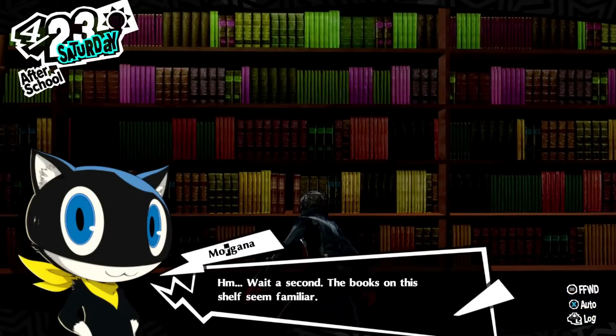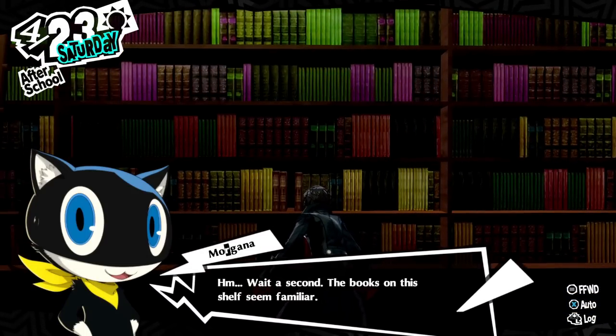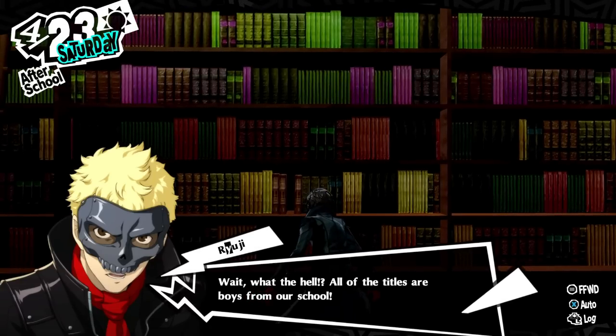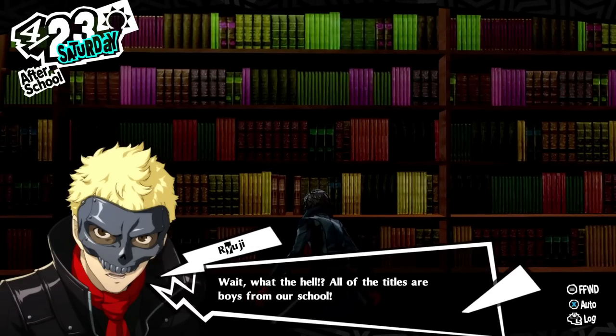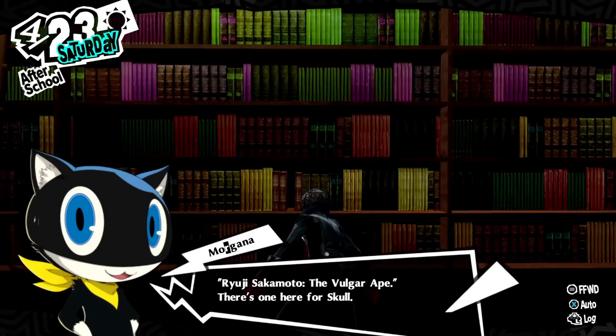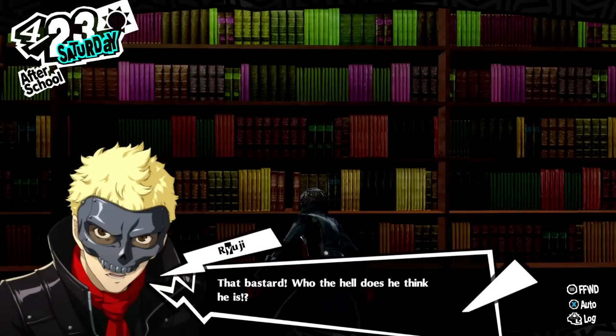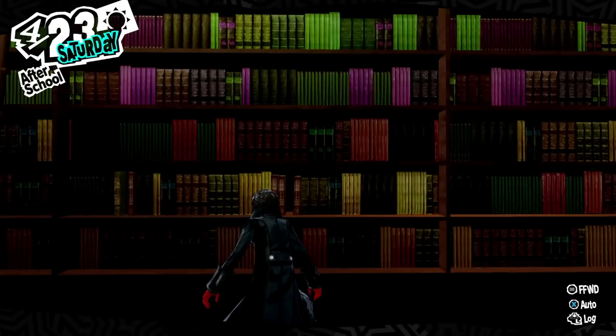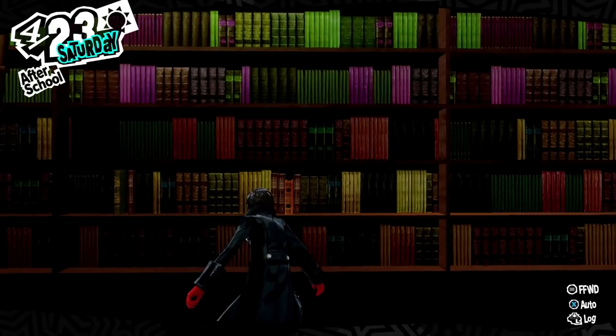Oh! Wait a second. The books on this shelf seem familiar. His name's a volleyball team member. Yep. So that's where we put the slave book. Wait, what the hell? All the titles are boys from our school. Ryuji Sakamoto, the Vulgar Ape. There's one for Skull. Damn it. That bastard. Who the hell does he think he is? So we're going to insert the slave book there. And the King Book will go with all the Kamoshida stuff. It's all about him. Yep.